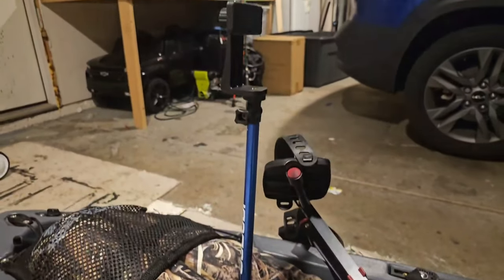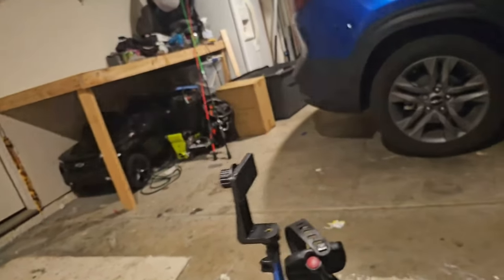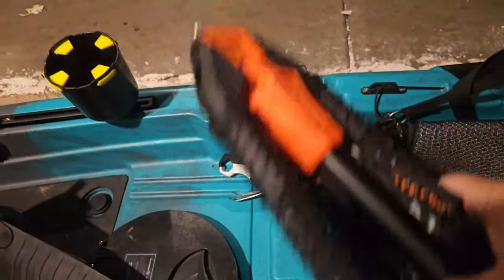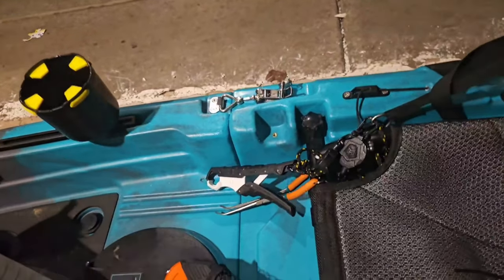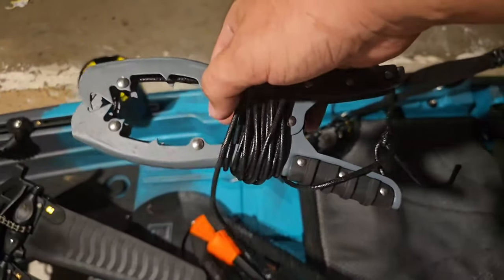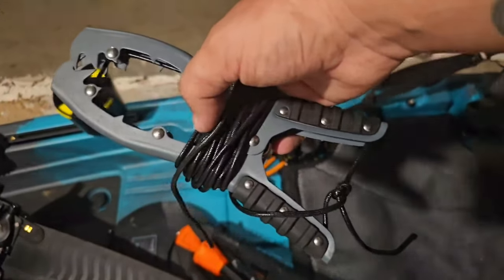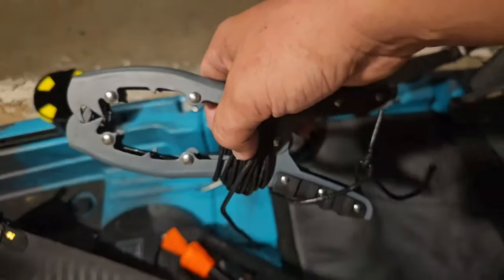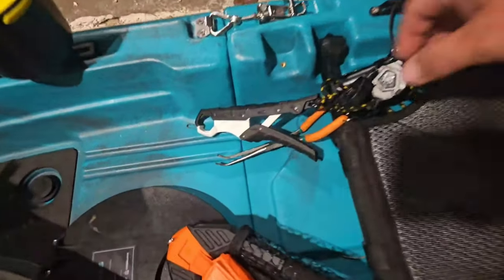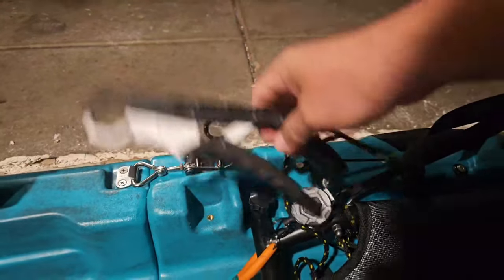I custom made a GoPro mount that goes up to a magnetic phone holder — my phone is my front camera. We've got a rail-mounted cup holder, and a folding net that usually sits in one of the rod holders in the back. This is a debris anchor, so you can hook it onto a branch, tree trunk, a rock, or even weeds, and as your kayak pulls it actually tightens down to whatever you're attached to. It's a really cool one, I just don't know where I'm gonna tie it off yet.